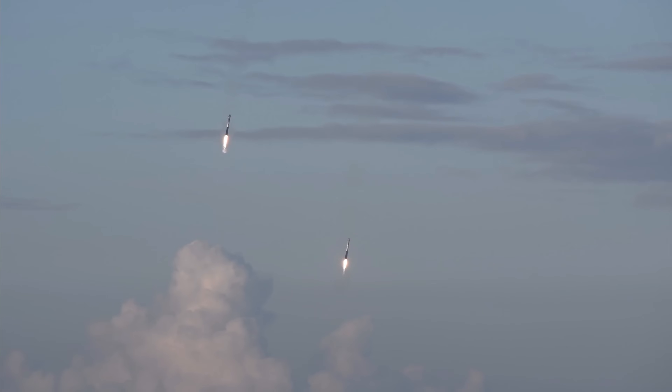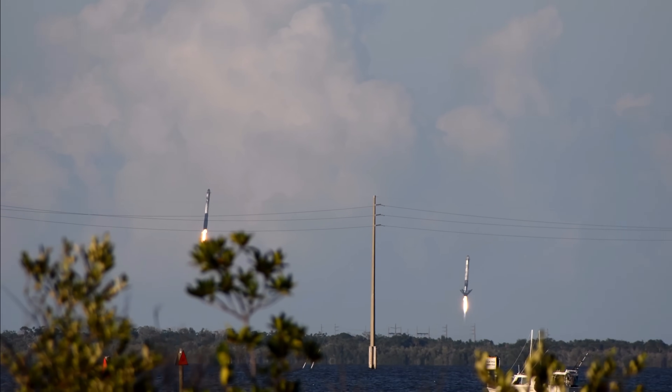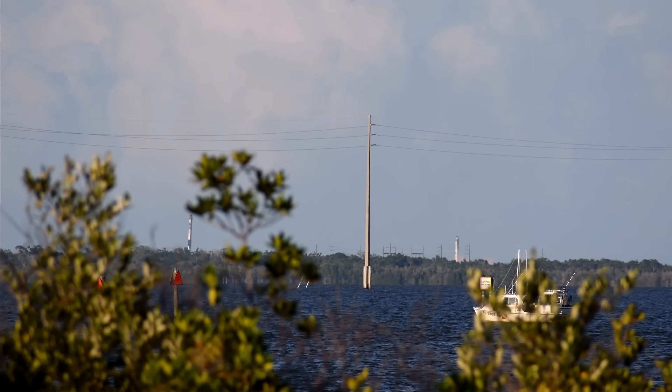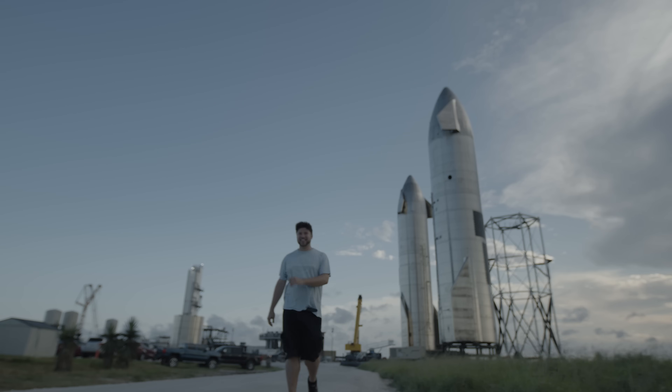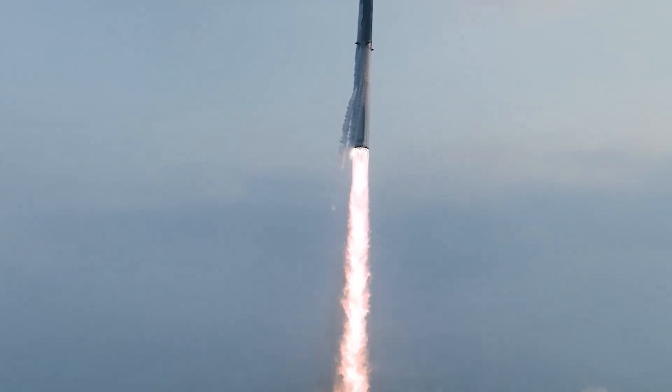The Falcon Heavy launch where two boosters came back and landed at the Cape is still one of the most phenomenal videos and feats of engineering — second only to the moon landing in terms of aerospace, in my opinion. People discounted that that would ever be a reality, and I put the whole Starship conversation in the same category: it's not if, it's when. And when will be as fast as they can continue to launch, learn, and field the vehicle. I want to thank Jeff Thornburg so much for coming on and talking about the Raptor engine. I'll post the full discussion on Patreon and for YouTube channel members. If you're just getting into spaceflight, feel free to ask questions in the comments, and think about sending this to somebody who should learn more about Starship and its mighty Raptor engines.